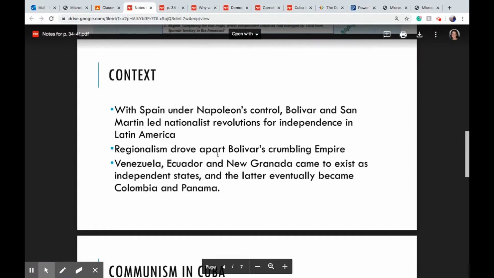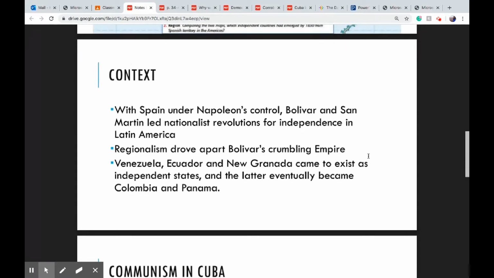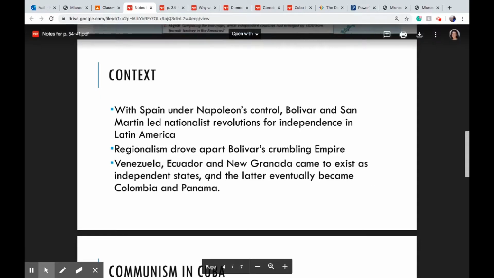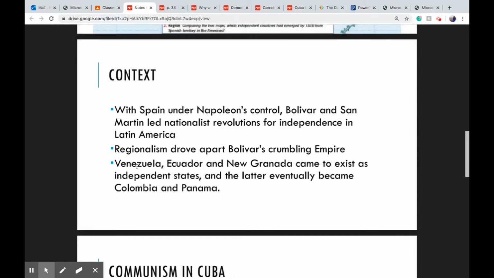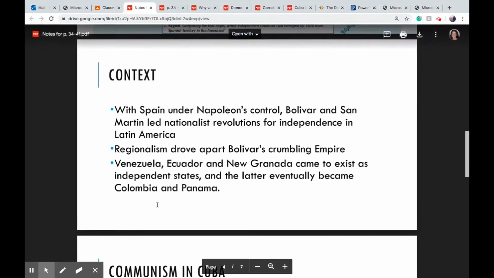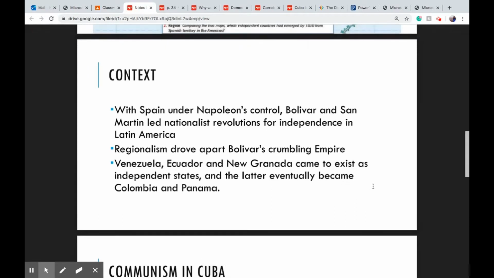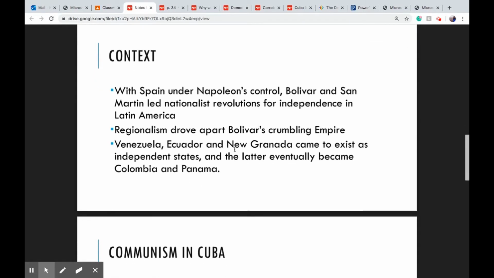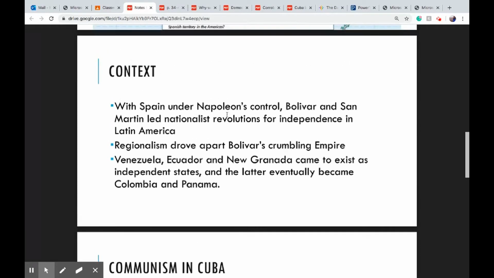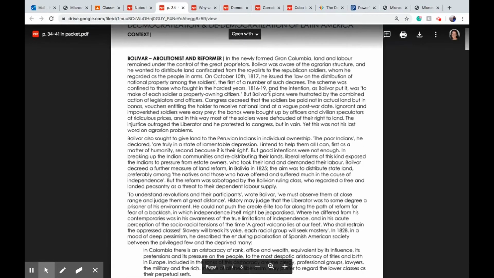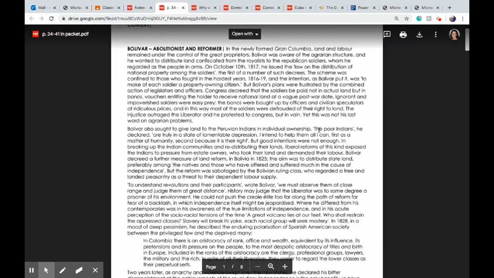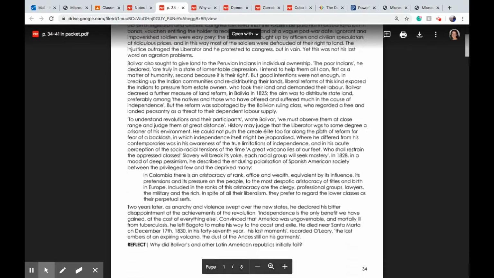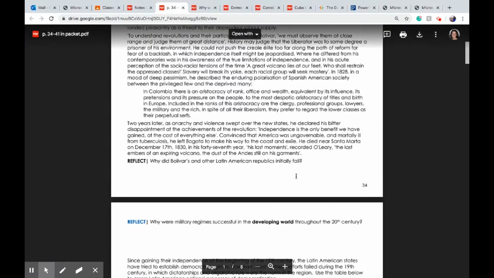Now, some of these, such as Bolivar's Gran Colombia, were very short-lived, but the collapse of those large land-based empires did lead to the development of new independent states like Venezuela, Ecuador, Colombia, and Panama, which really sets the scene for the 20th century as we have all of these new independent nations democratizing, and then later in the period, de-democratizing. So, to learn a little bit more about the collapse of that Gran Colombia that Bolivar established upon liberating the territory from the Spanish Empire, read page 34 and answer the question at the bottom.